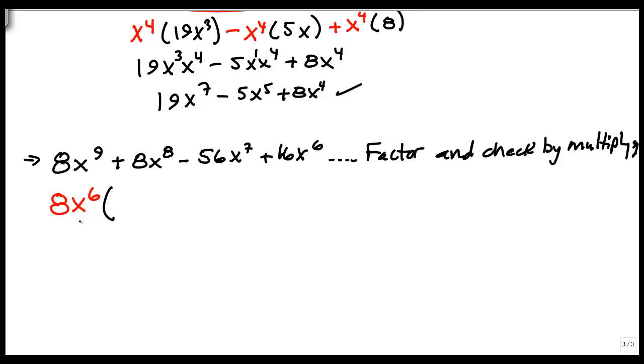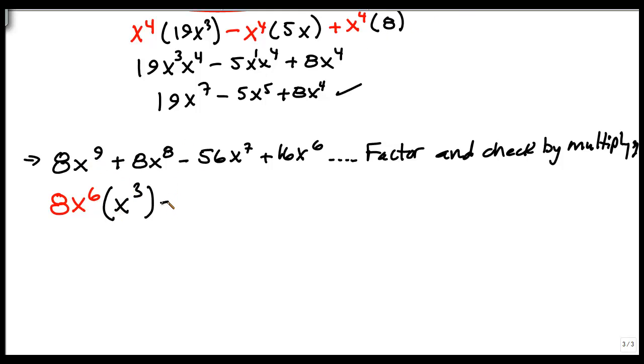Now this one we're not going to show that intermediate step of splitting them up. Here, 8 times 1 is 8, so I don't have anything here that I need to put in. I could put in a 1 if I wanted. X to the 6th times what will give me x to the 9th, and that would be x to the 3rd. Okay, so multiplying out, I get 8x to the 6th, x cubed. If we want to check this, when you multiply like bases, 6 plus 3 is 9.